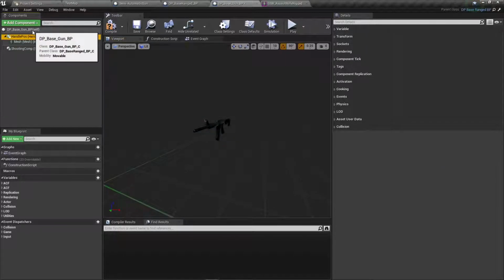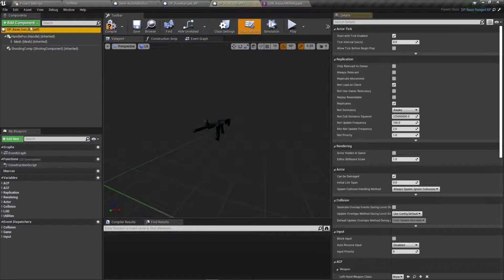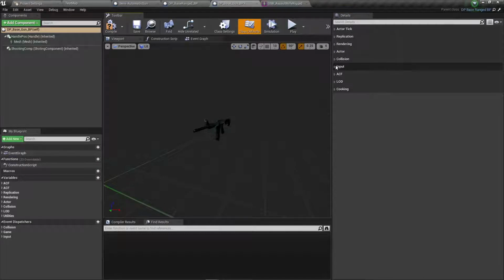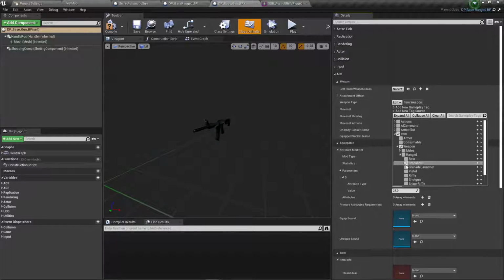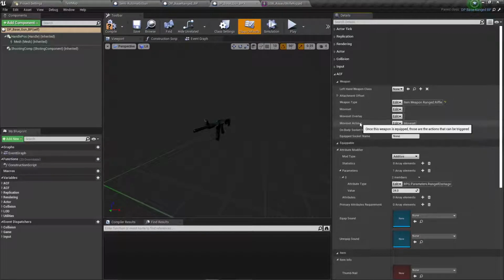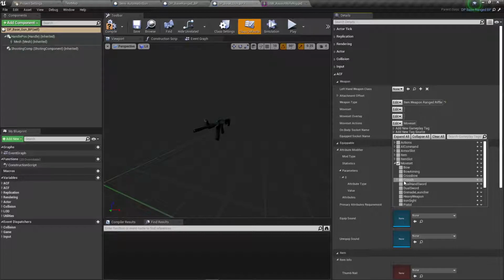This is all okay. So now in our class defaults, same thing, collapse it, ACF, start with this. In this case, the weapon type is rifle. Because we are adding the rifle, the moveset action is set to rifle.